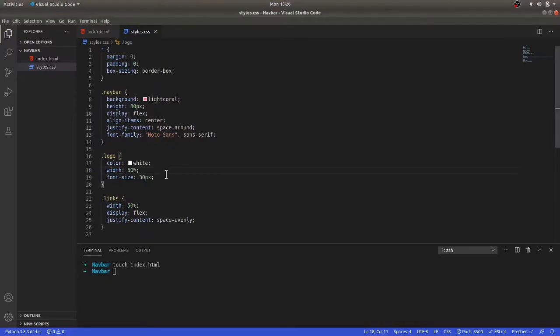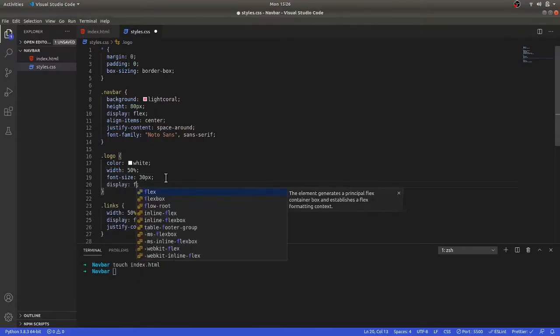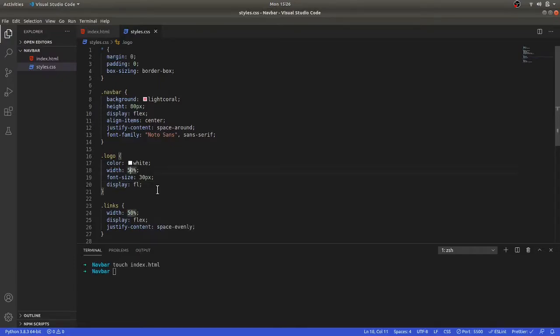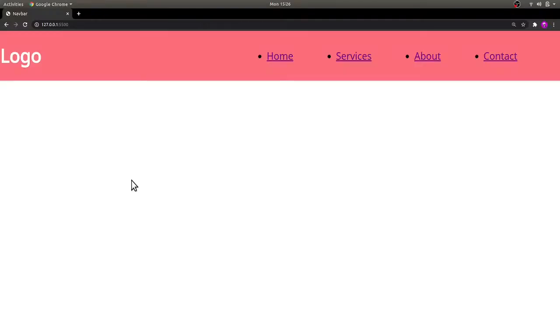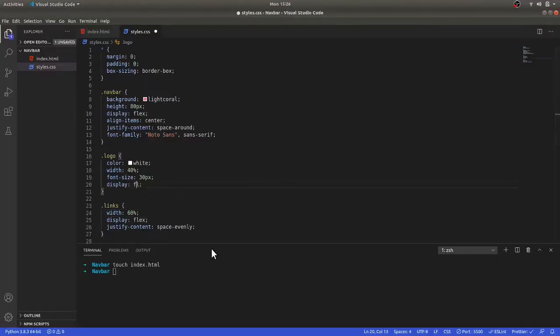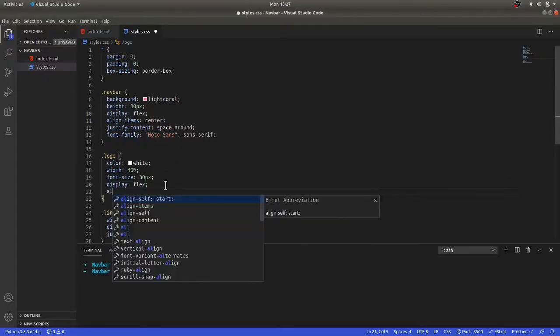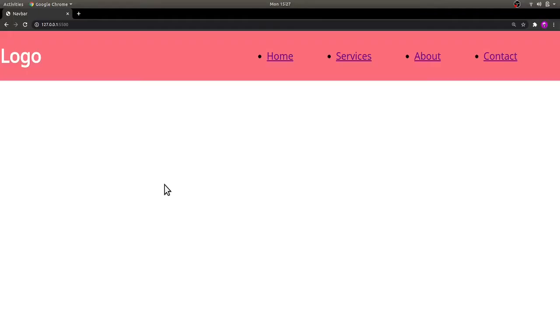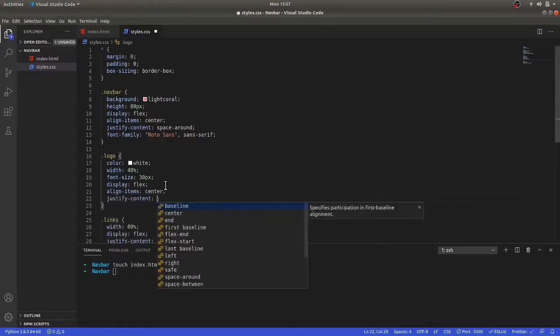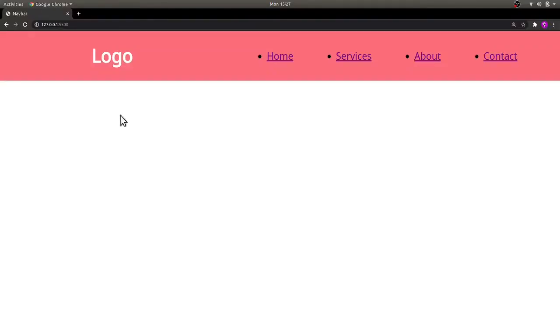Wait, so for this dot logo also we'll give display flex. We'll leave it at 40 and 60 again. Display flex, align items center, and justify content center. That is going to be in the center of this.